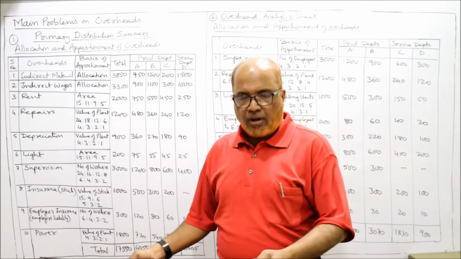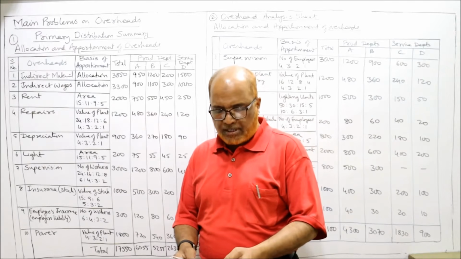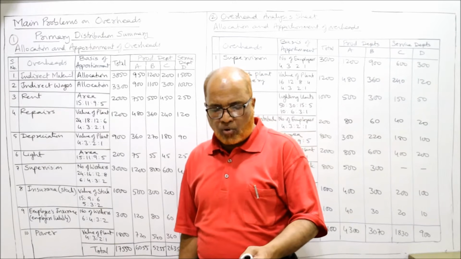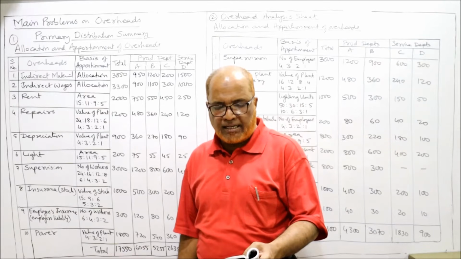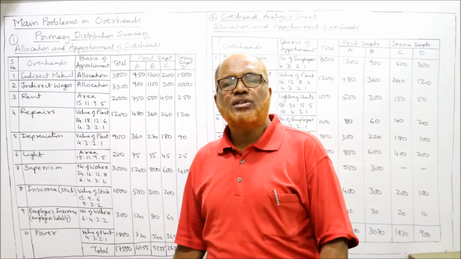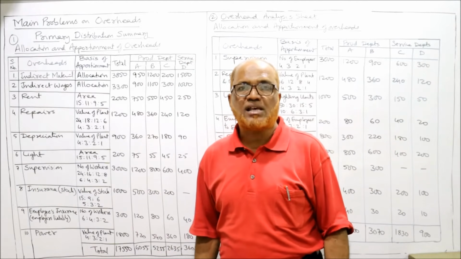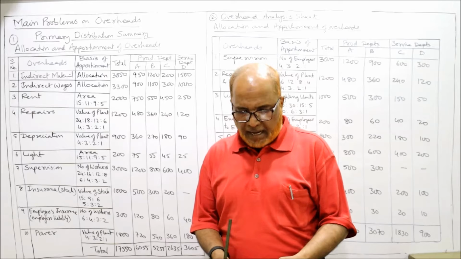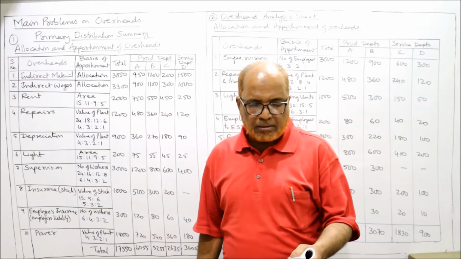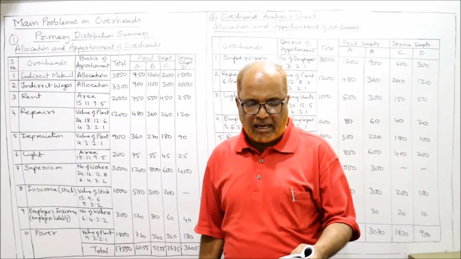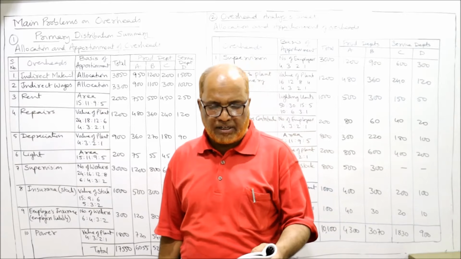Now, first problem. See the first main problem, I am reading out. The modern company has 4 departments. A, B, C are the production departments and D is the service department. So this company is having 3 production departments A, B, C and 1 service department D. The actual costs for a period are as follows. Indirect material: production department A 950, B 1200, C 200, and service department D 1500.